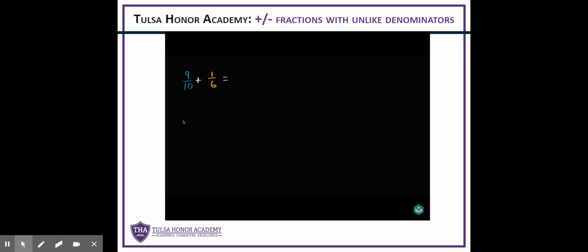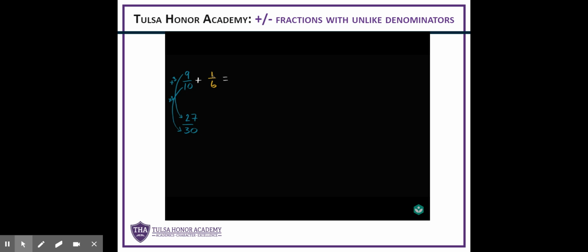So I can rewrite both of these fractions as something over 30. So 9 over 10, how would I write that as something over 30? I'm multiplying the denominator by 3. So if I don't want to change the value of the fraction, I have to do the same thing to the numerator. I have to multiply that by 3 as well. Multiplying the numerator by 3 and the denominator by 3 doesn't change the value of the fraction. So 9 times 3 is 27. Once again, 9/10 and 27/30 represent the same number. I've just written it now with the denominator of 30.